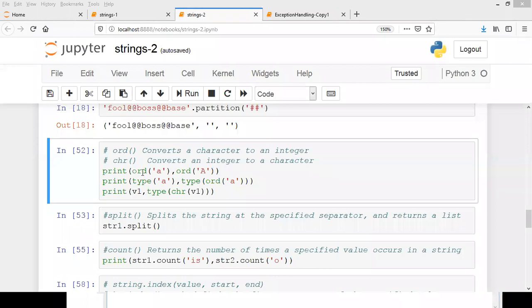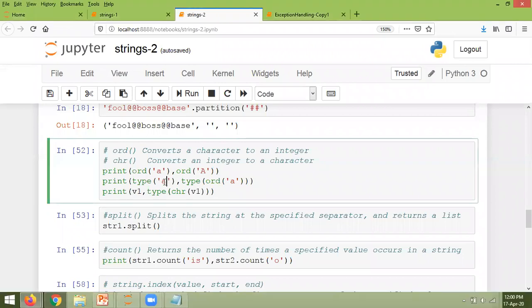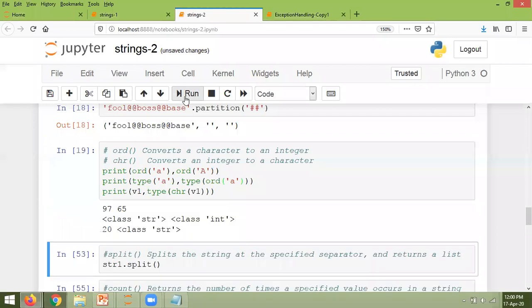So the ORD function, if you are given a character, the corresponding ASCII value will be returned by that ORD function. Okay, what is the purpose of type? The type of the value or the type of the variable will be specified by using the type function. First I'll execute this, and based upon the output I'm going to explain this.